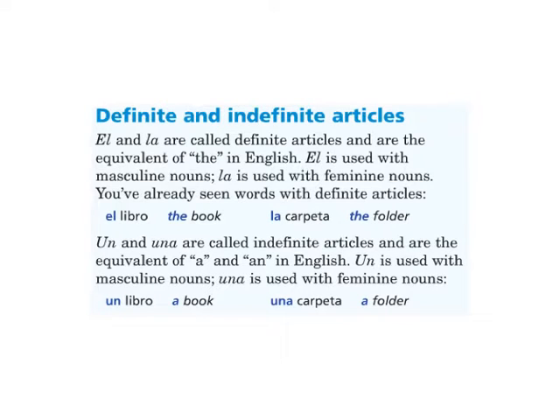Now, the first thing that I want to talk about is definite and indefinite articles. I think sometimes we throw some terms around that we're unclear with what it even means in English. So before we start, I want to talk about what this means in English. Definite articles are things that are showing a definite item. We usually use the. For example, the dog. We're not saying just any dog, we're saying the dog. I want the dog. You're probably talking about a specific dog.